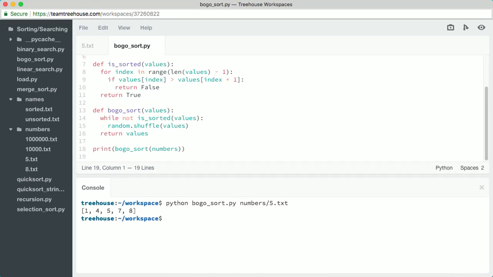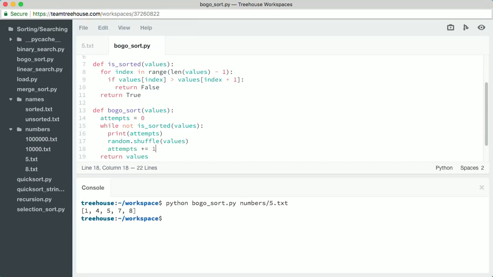Let's add some code to track the number of times it attempts to sort the list. Up here at the top of the BOGOsort function, we'll add a variable to track the number of attempts it's made. We'll name it attempts, and we'll set its initial value to 0, since we haven't made any attempts yet. With each pass through the loop, we'll print the current number of attempts. And then here at the end of the loop, after attempting to shuffle the values, we'll add one to the count of attempts.